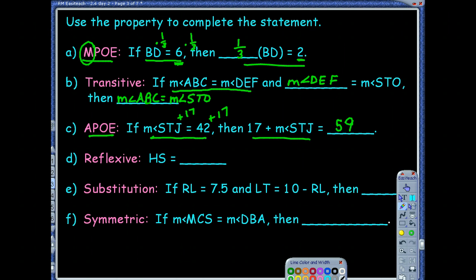Next one. Reflexive. That's the one where it equals itself, right? So what would I write? HS. Yeah. And you don't have to write. A lot of times I've seen students put SH. You don't need to rewrite it. It's the same thing. Reflexive just means it equals itself. And notice that is the only one that doesn't have an if then. Reflexive doesn't come up with something new or rewrite something. It's just literally saying something equals itself.